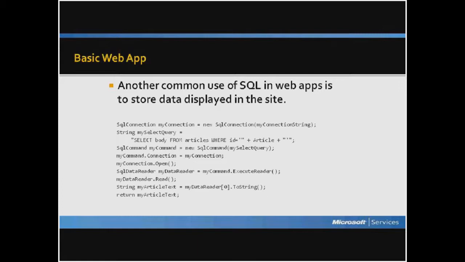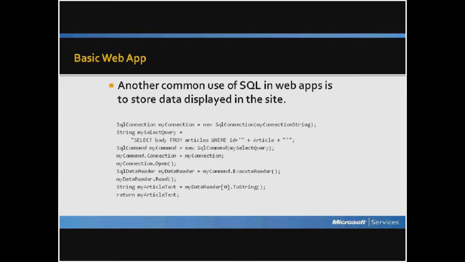This would be a website where there are news articles that show up on the front page, and you can click on an article to read that article. So in the database, each article has an article ID, and we can click on the article and pull it up. What happens is that we add that to the URI query string. So the URL is article.aspx?ID= and some article number.